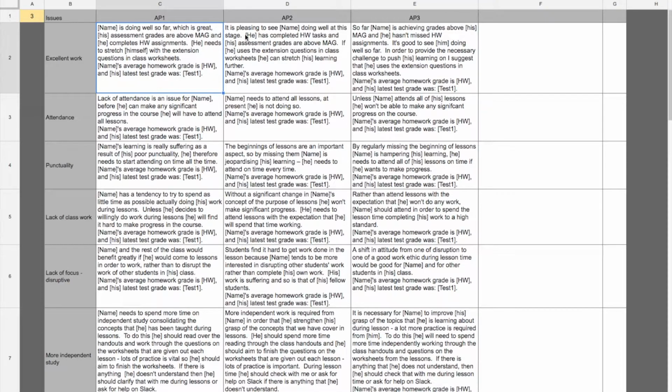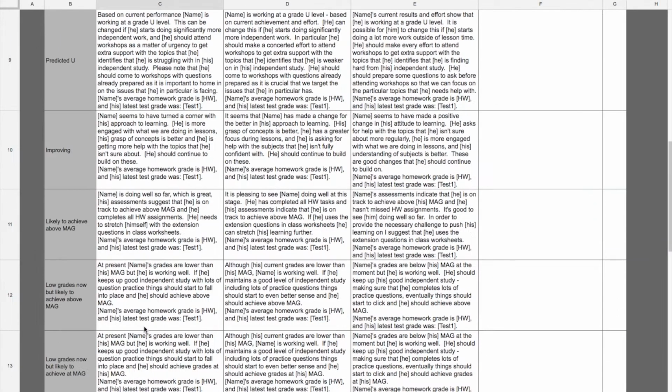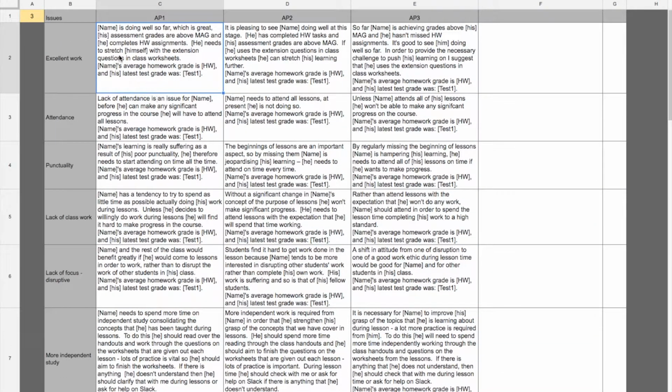Well, you can write just one set of comments if you want. AP1 stands for action point 1, so you could write just one column of comments, and then if you assign excellent work to 3 students, they'll all have the same comment. But with this system, if you write slightly different comments, you could go up to 5 of them. Then if you have 3 students that you give excellent work to, they will each get a slightly different comment.